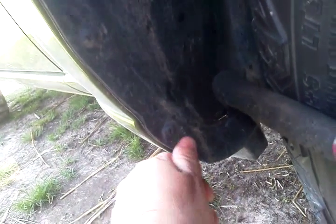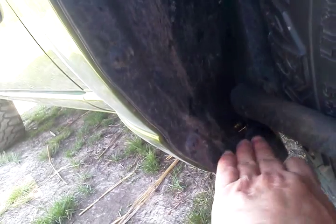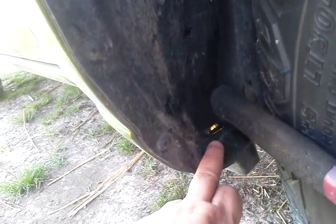The metal under here has a folded over piece right here where this is attached, and if it's rubbing against that, you can just take your hammer like we did on the other side, smack this a little bit with the hammer, and it bends that inside a little bit. You can't even tell it on the outside at all.